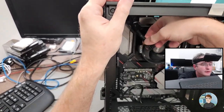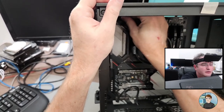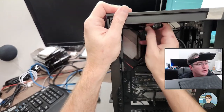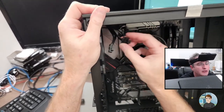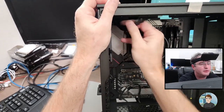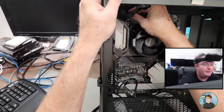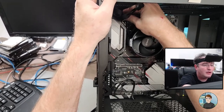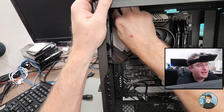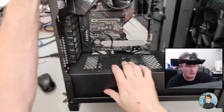All right, so plug the 8-pin in first, because I think it'll be easier. And then here's the 4-pin. Actually, I'm going to use this one. No, I'll use that one. Doesn't matter which of the four you use, they both fit. All right, in, kind of do that. Push those to the back. All right.